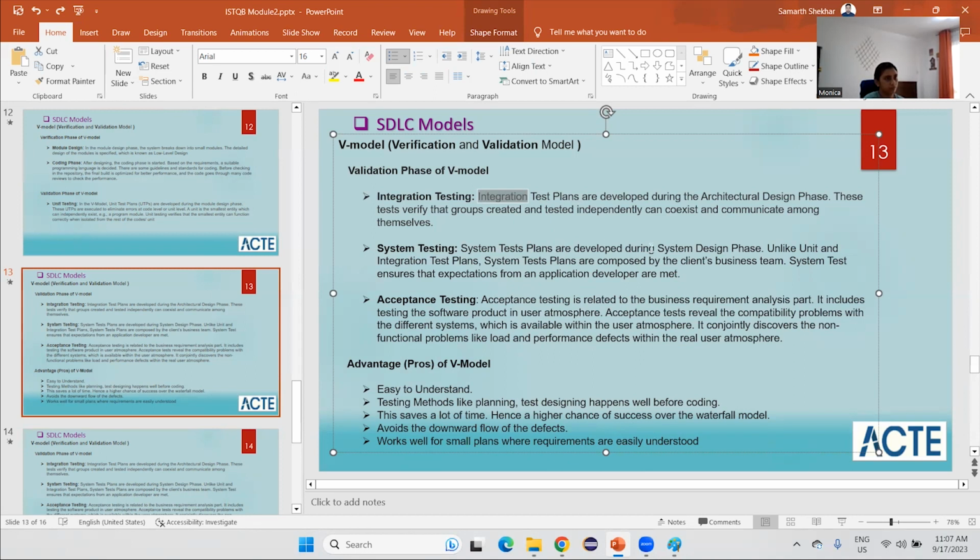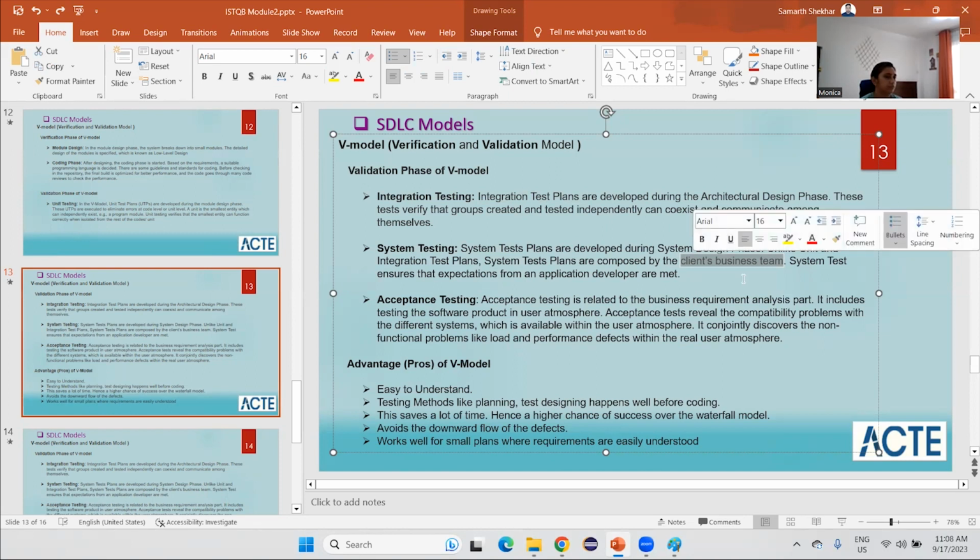So here, system test plans are developed during the system design phase. Unlike unit testing and integration testing, system test plans are composed by the client business team. System test ensures the expectations from an actual developer are met or not. So this is specified by basically all the requirements that the client needs from the product, from the system.